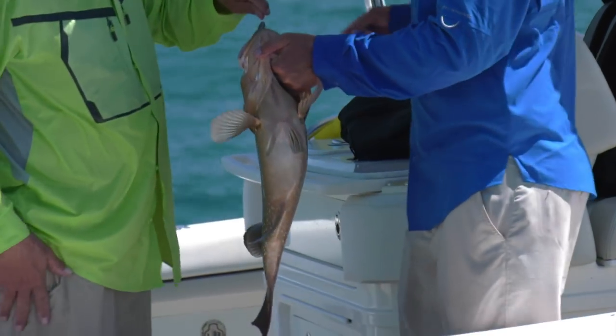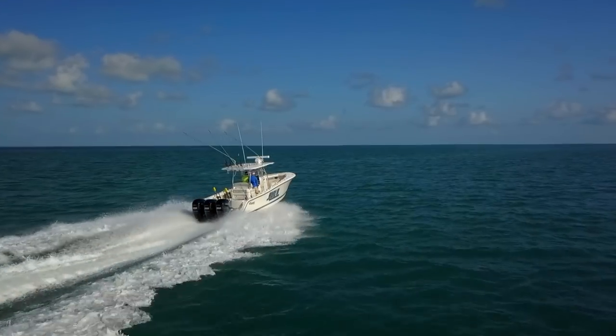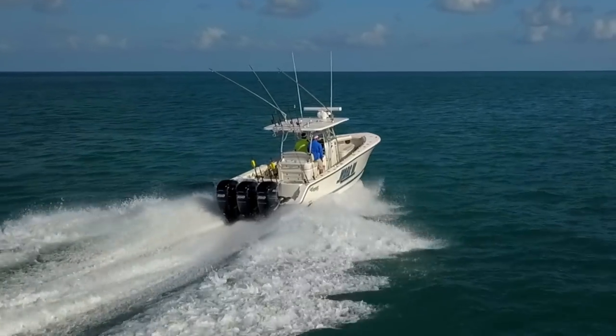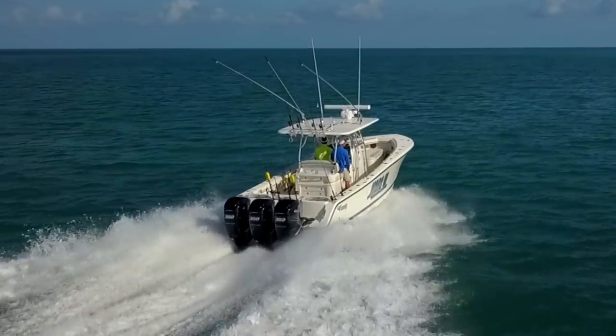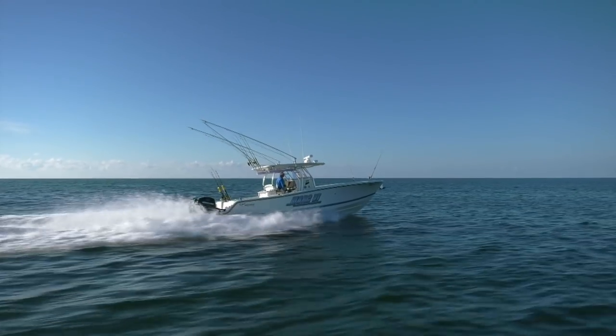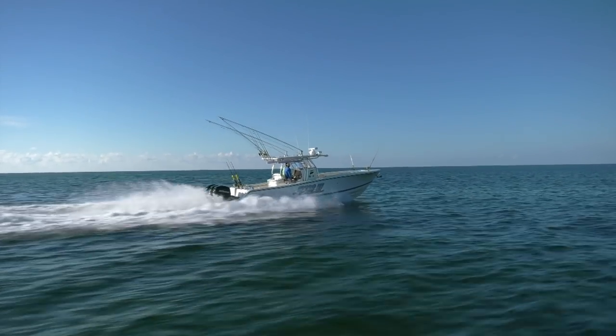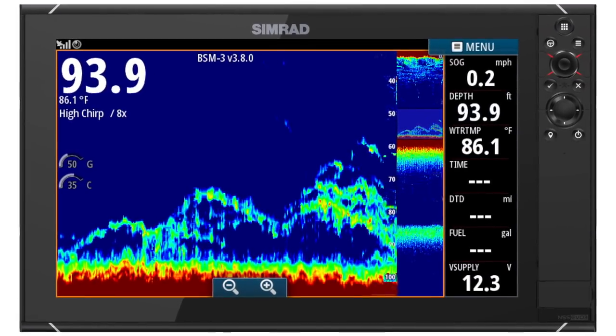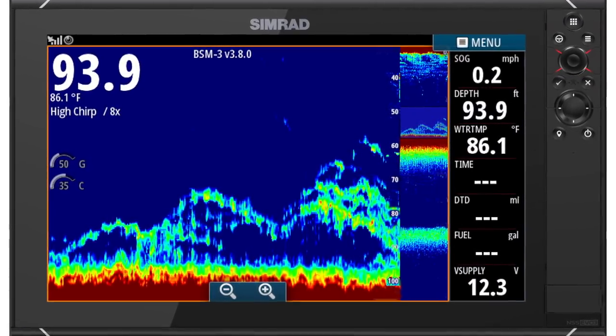We got our fill of bottom fishing in. I wanted to show George how good the yellowtail fishing's been. So we headed out to one of the deeper reefs in 80 to 90 feet of water. Brad said the yellowtail has been very solid lately with a lot of big fish around — two, three-pounders. We ran to a spot roughly around 90 feet of water, got on the numbers, put the Simrad machine to work, and came over a shoal of yellowtail snapper that was un-freaking-believable.